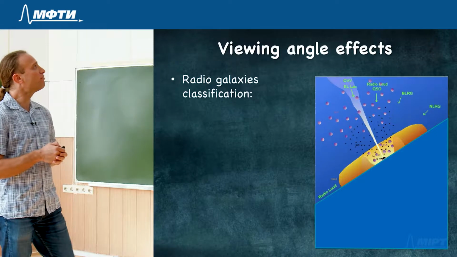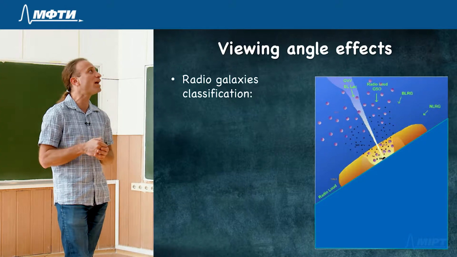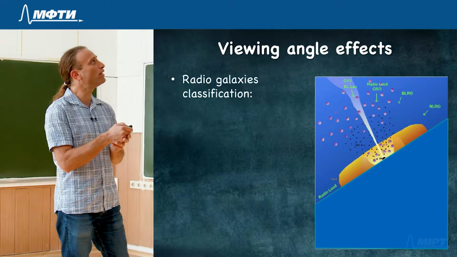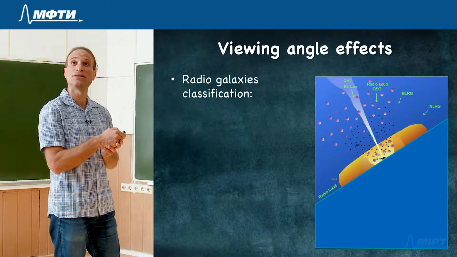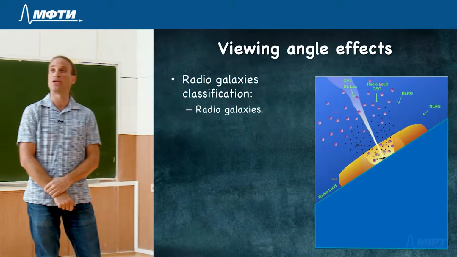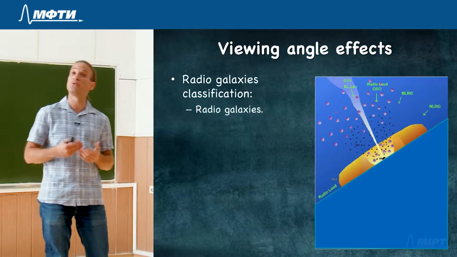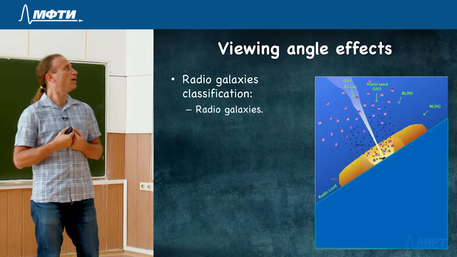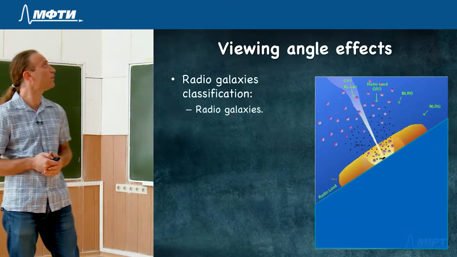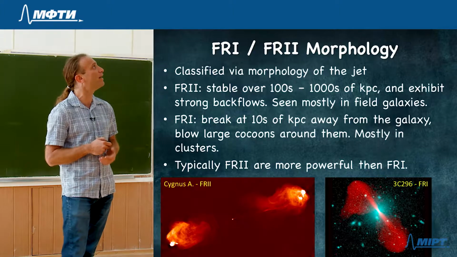Okay, so if this is the torus or the disk around the black hole, this is the black hole, and this is the jet coming out of the galactic plane. This is the galactic plane. If you have an observer located around here watching the jets from the side, it will see a jet coming out. These types of galaxies are known as radio galaxies. Why are they called radio galaxies? Because these jets were first observed through the radio. Okay, they're definitely not only emitting radio waves, and as we're going to see, these types of galaxies are also divided into subtypes, which are called FR1 and FR2.